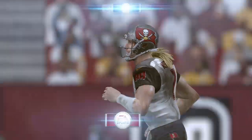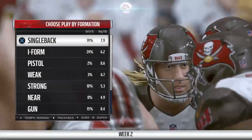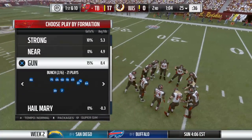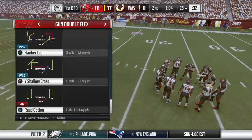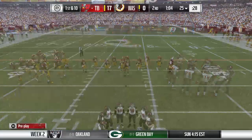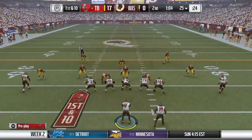and the Bucs will get ready to go on offense. Here he is, the man taking the snaps under center, heading out for the next possession. He's played a pretty clean first half, a touchdown, no interceptions. Frankly, that's what they expect out of it. They want to see the ball thrown and thrown well, and he's able to do that and put it in the end zone. They'd love to see more of that before this game finishes, but right now, he's got his team in a good spot.